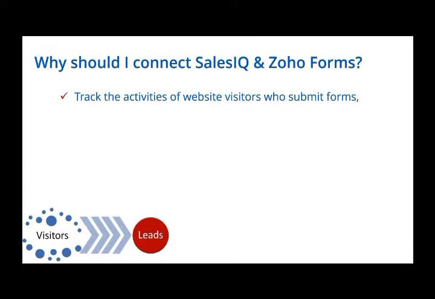First, of course, is this. As you can see on the screen, it allows you to track people who submit your forms. So somebody comes to your website and fills up a registration form for an event and then goes away. Your salesman has to call them and explain something. But wouldn't it be better if your salesman also knows how the person found your website in the first place? Was it through an advertisement on Google, maybe your social media page, or something else? Sales IQ can give you that information.